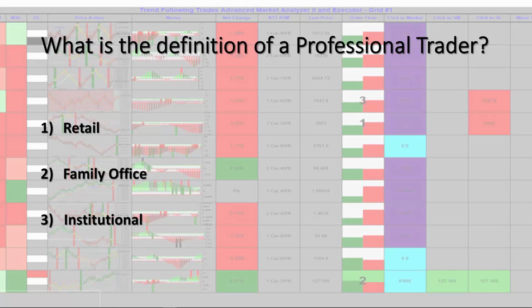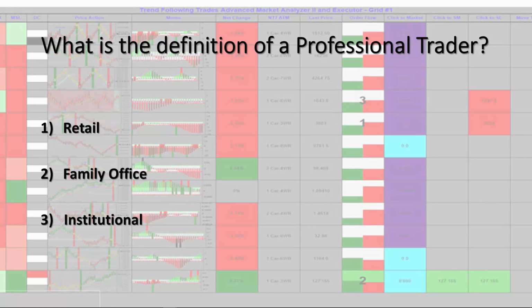All right. First of all, the reason I bring this up, I know I only have a little bit of your time. Don't want to waste it. I know it's precious. So, somebody told me that the definition of a professional trader, they were going to teach him how to be a professional trader by teaching him how to trade pullbacks. And that professional traders trade pullbacks. And I almost fell off my chair.